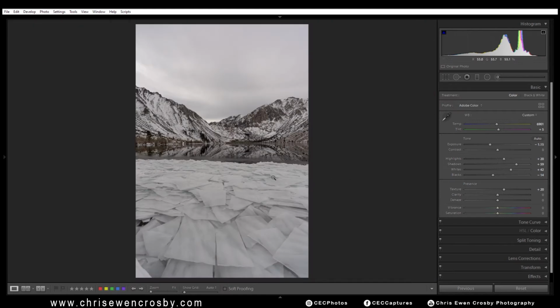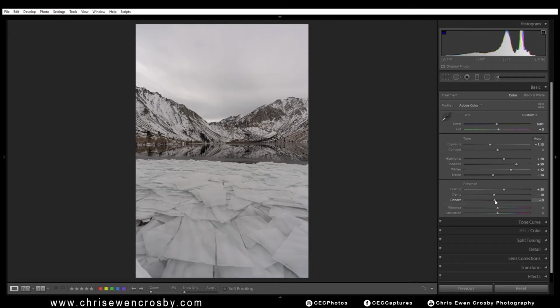Now, clarity is going to create some pop in the image, and clarity is what I call mid-tone contrast. It's going to try and contrast and pull and separate areas of contrast. But this image, we have a lot of contrast, as you can see here. And I think if we reduce the clarity a little bit and soften the image just a hair, it'll help pull back a little bit of detail and loosen the contrast in the mountain up here, which will help us to make a little bit more detail and viewability up here.